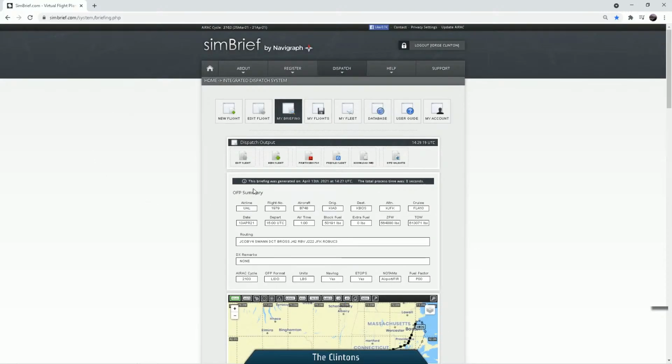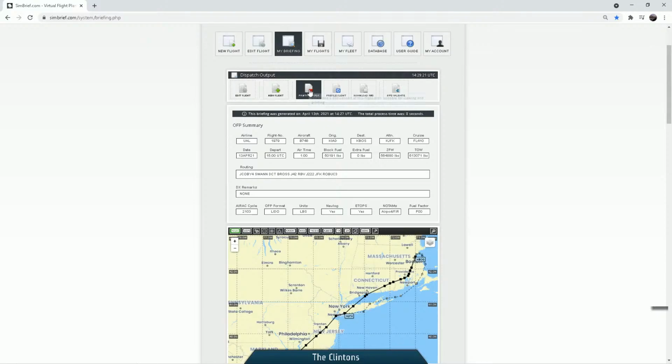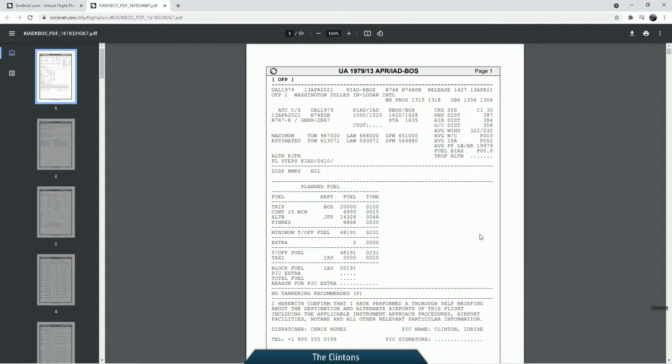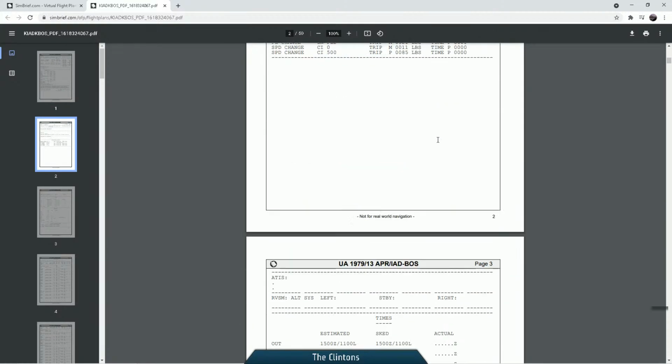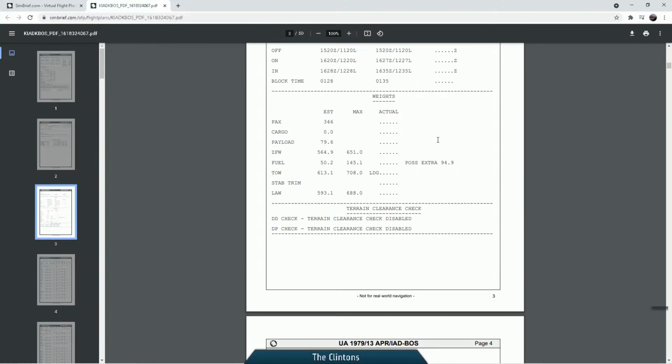Okay, so with that said, let's go ahead and do a print. Let me show you what the print PDF looks like on this. So this is really helpful. When I'm on the ground and I'm building out my FMC here, general information here is very useful. You're going to see this come up a lot here. This general information here is what would be needed to build out your FMC flight plan.